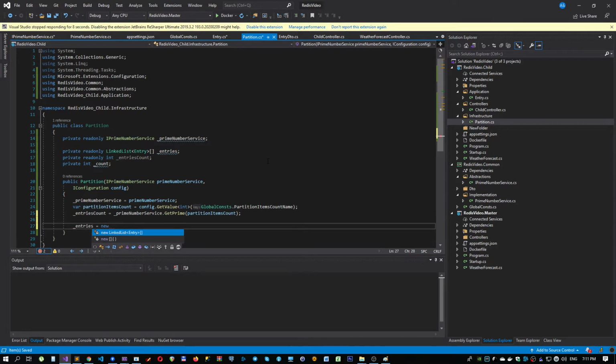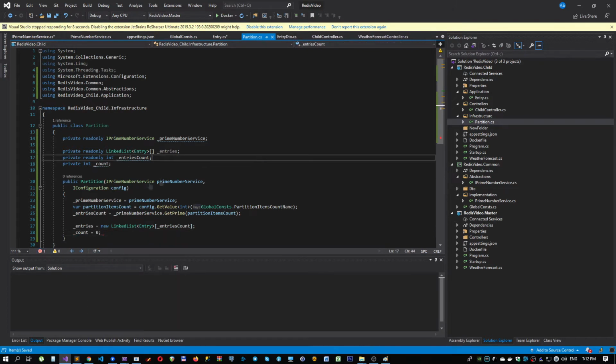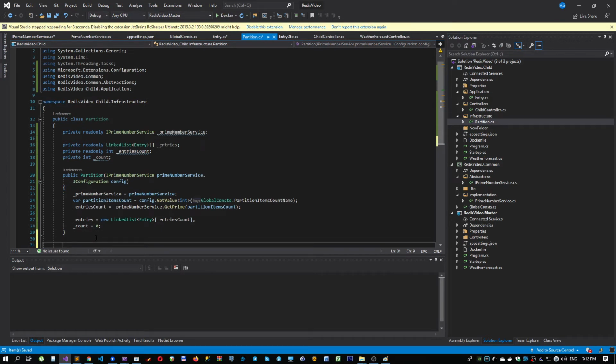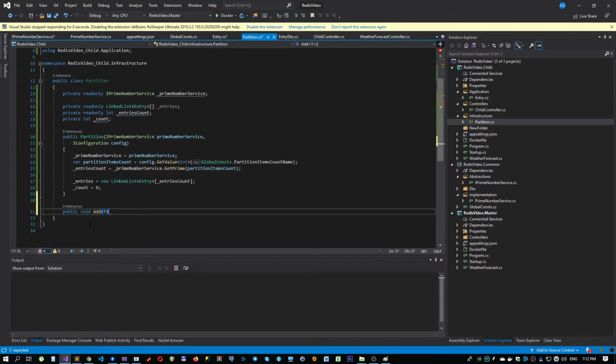We initialized our hash table and set our count to 0, but it actually will be 0 anyway. But let's put it explicitly. Now the add method. We will not use asynchronous here because there is no point for asynchronous methods.